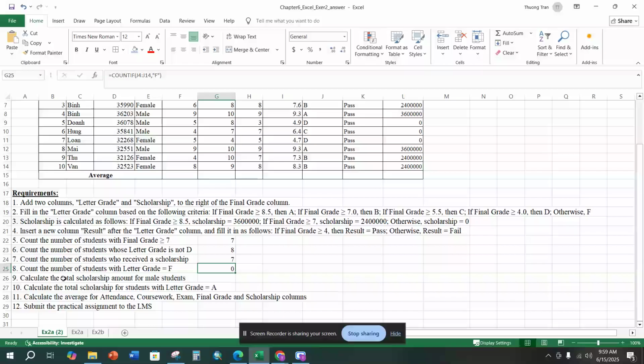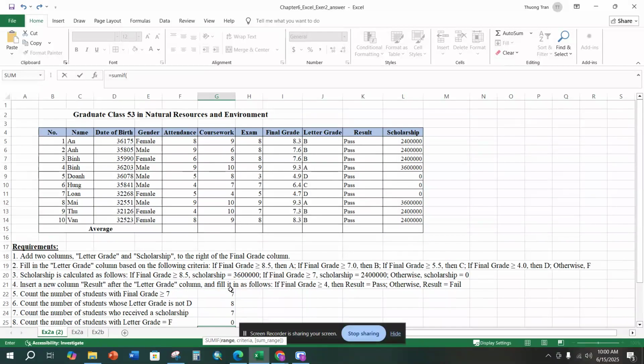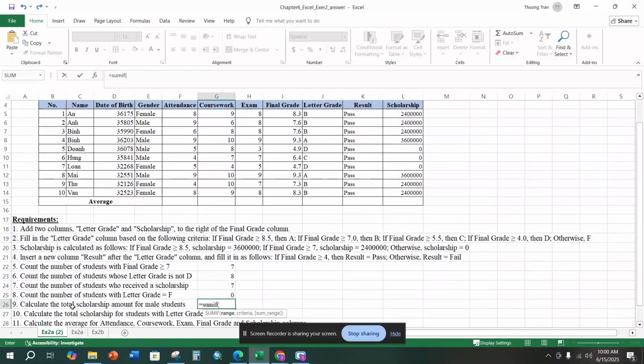Next, calculate the scholarship amount for male students. So here we have to use the sumif function. In sumif, the first parameter is the range of the criteria, which here is the gender range.